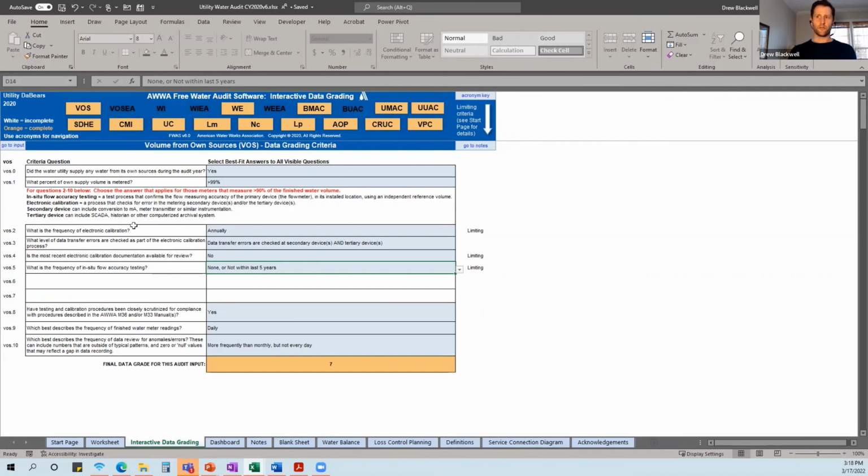If it's just one person on the call, even though you might wear many hats, if we're talking about supply meter testing, or just the way the water is treated and measured as it's leaving the plant, we want to have the right person on the line to speak to that. Same goes for any questions around billing, for example, or any consumption metering.